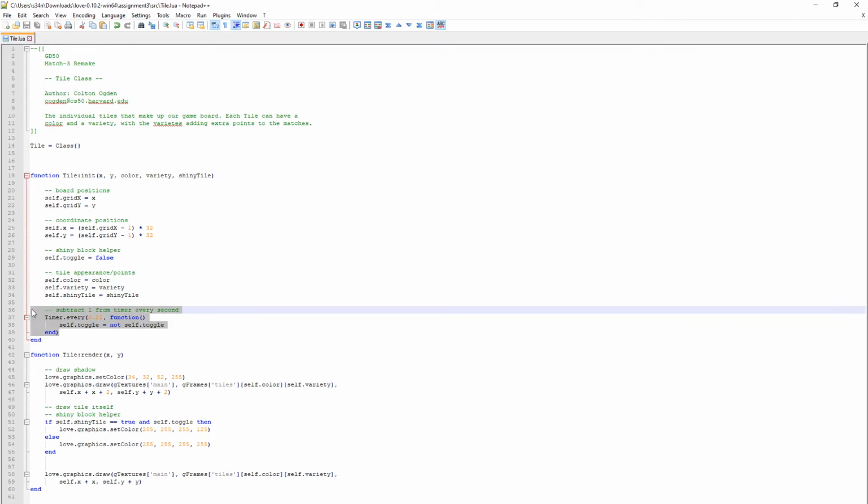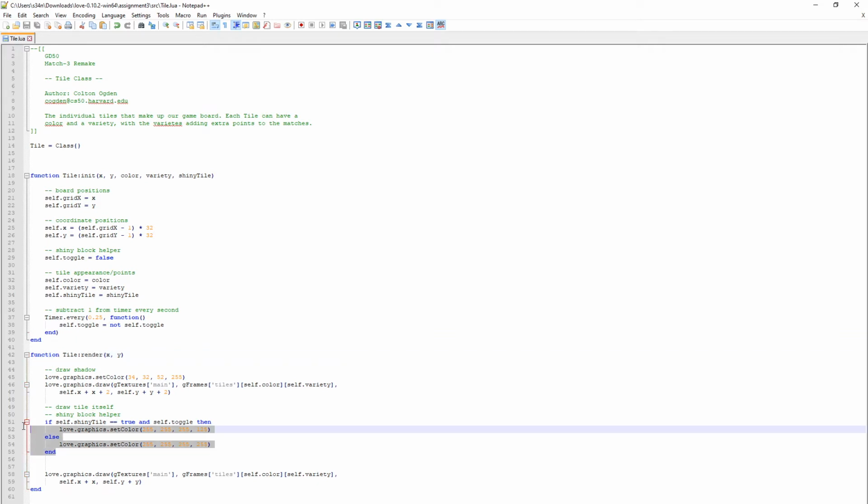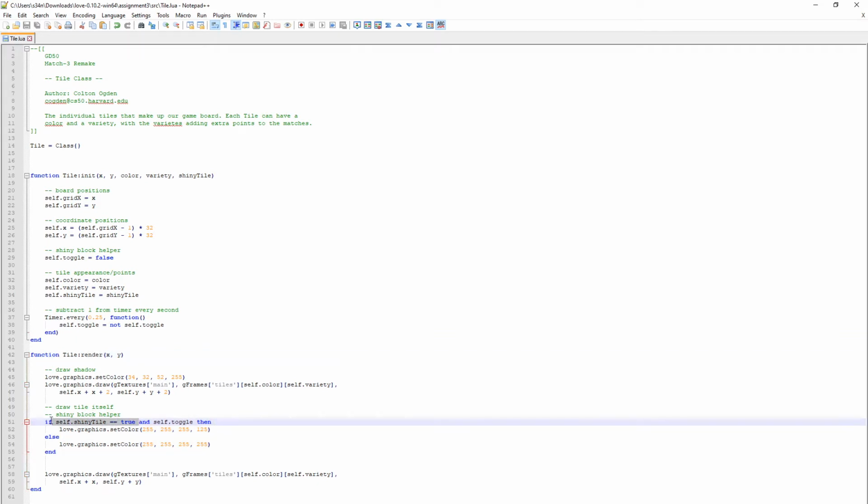And we're setting up a new timer, so every quarter of a second we're just setting the toggle from true to false to true to false. When we actually render the tile itself, we're just saying, is the tile a shiny tile? And if we're on, say, a true state of the toggle, then just literally toggle the opacity of the tile, and it gives it that kind of nice blinking, flashing state, which is pretty cool.